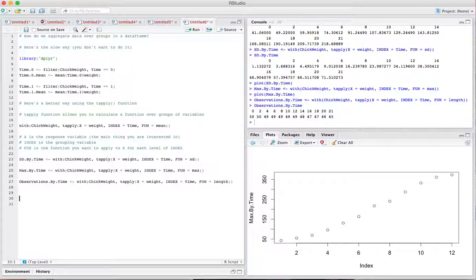We may want to calculate multiple different statistics for one or even many different variables in a data set. So how do we calculate multiple grouping statistics from a data frame quickly and easily?